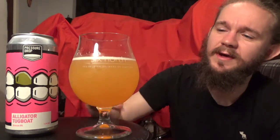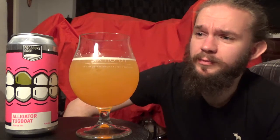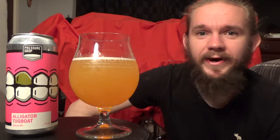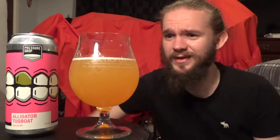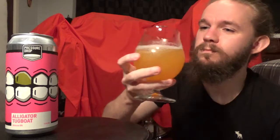I wonder if it's to do with production volume — they've been fairly small for a while. But it's like Overtone in Glasgow, who've been doing some great IPAs recently and are really getting a lot of hype just now. I think it's mainly because their beers have gone down into England that more people are talking about them, but they've been well known in Scotland for quite a while. Anyway, this is a lovely, lovely beer for me. There's nothing surprising about it, but it's just really well crafted, and when there are so many New England hazy IPAs on the market these days, you can't ask for much more than that.